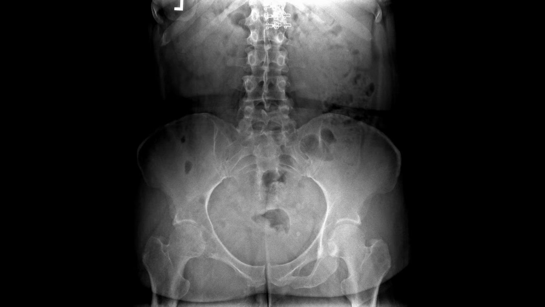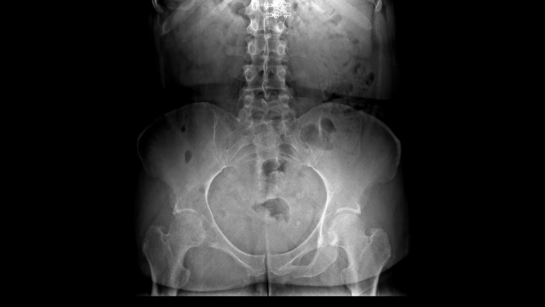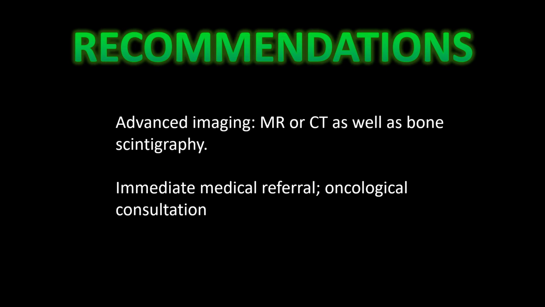And we'll zoom back out to review the lytic destruction in the inferior pubic rami, as well as look for other areas of skeletal involvement that we may have missed. And I don't see any other areas of involvement besides the ones we previously mentioned. So the recommendation for a patient with no previous history or clinical knowledge of this and no previous advanced imaging, this has to get moved on for further advanced imaging as well as a medical referral.